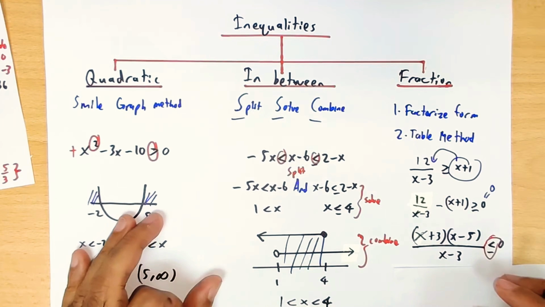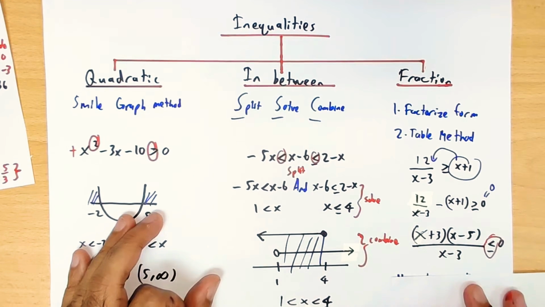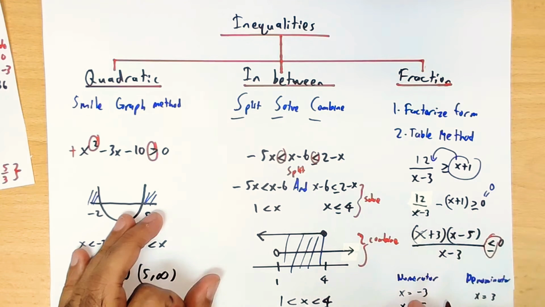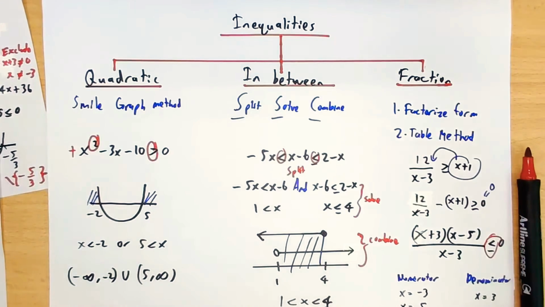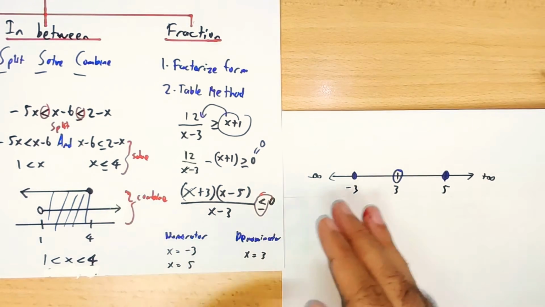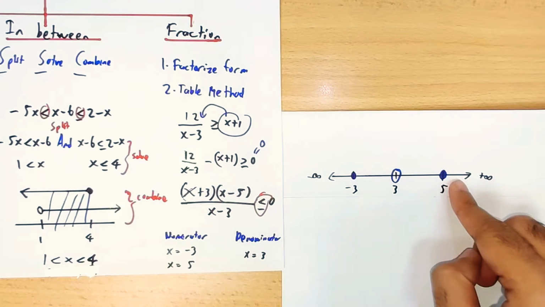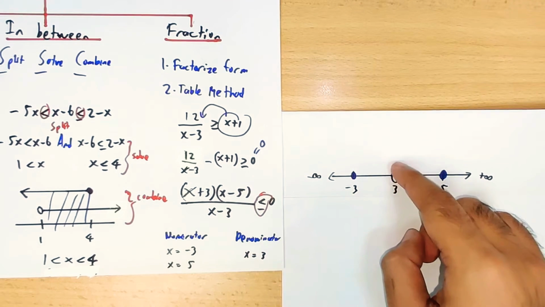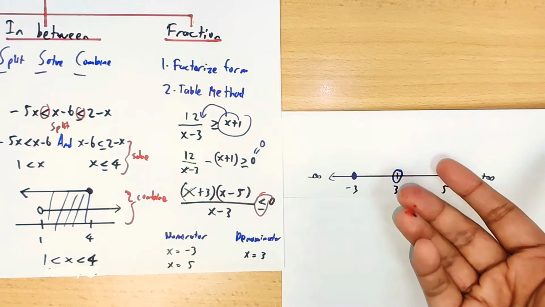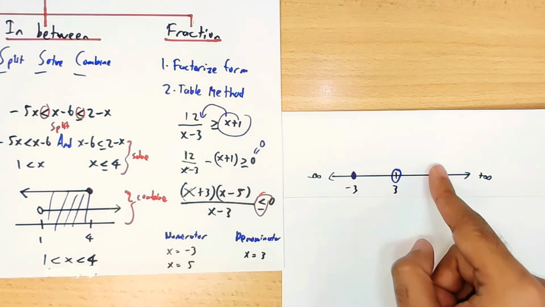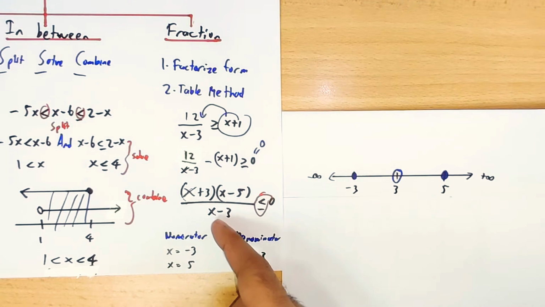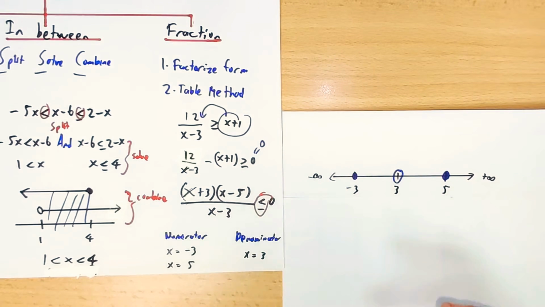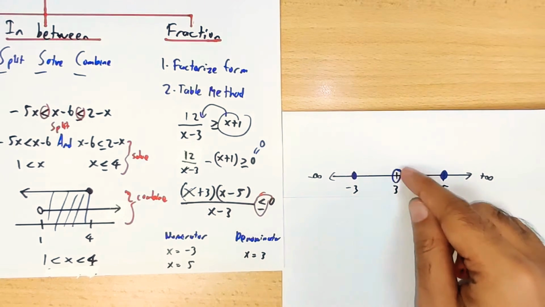Over here, now you need to recognize which one is the numerator and which one is the denominator. So the numerator, I make it equal to negative 3 and equal to 5, the denominator I make it equal to 3. Why is it that important? Alright, let me show it a bit. Because you need to draw the number line, where the denominator must be an empty circle without the full dot. The numerator can have a full dot. The reason is because you cannot divide by 0 when x becomes 3. When x equals 3, 3 minus 3 divided by 0. You cannot be doing that. So you need to make it into an empty dot.